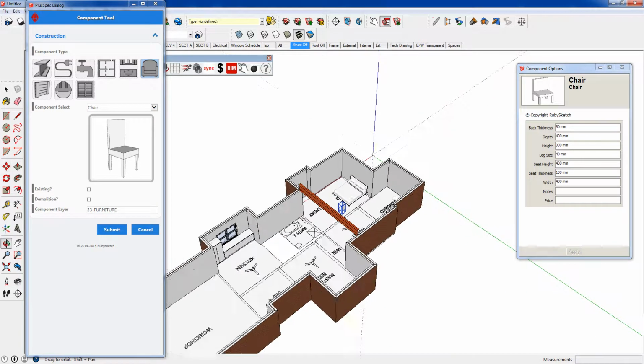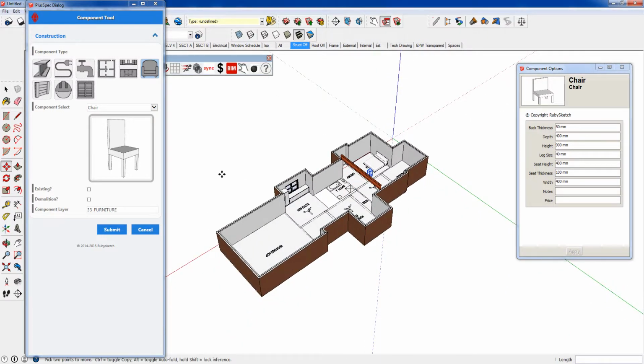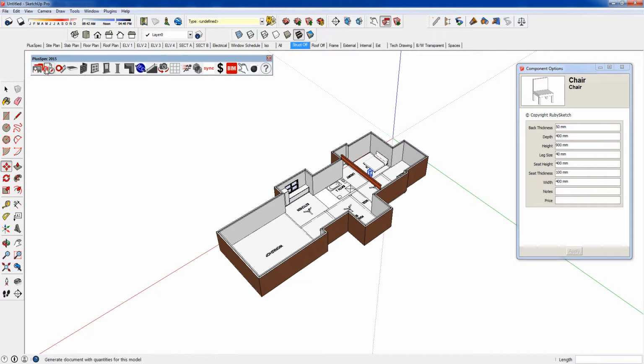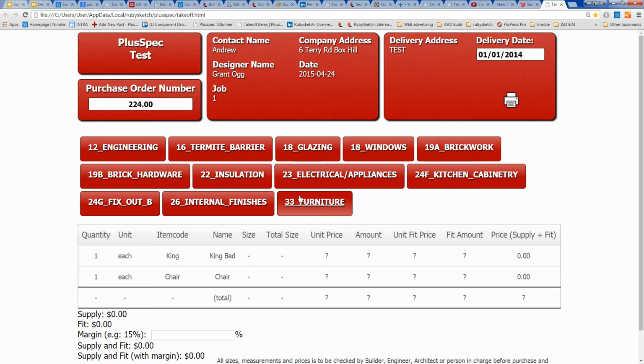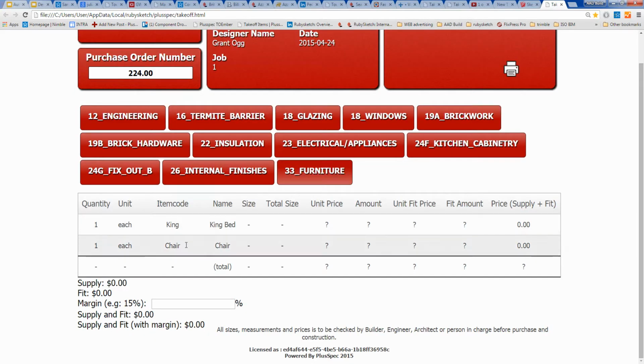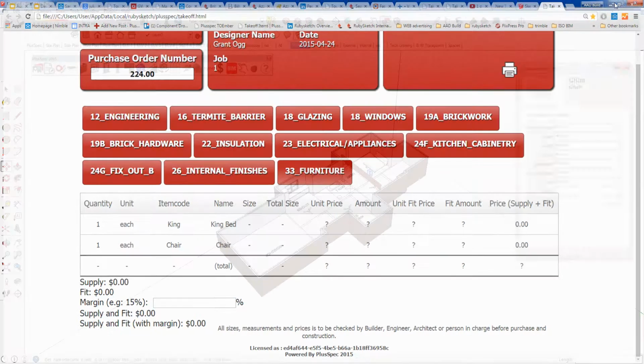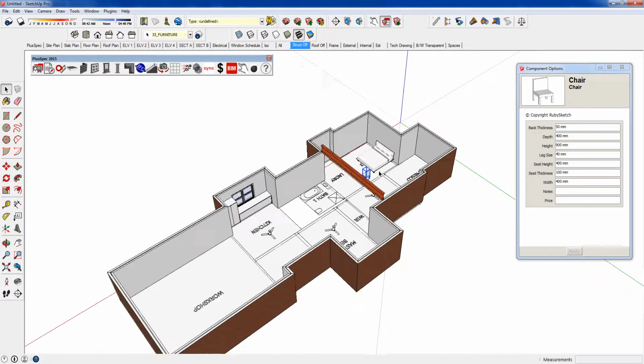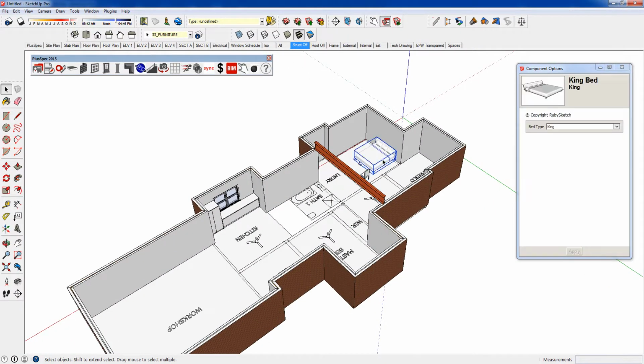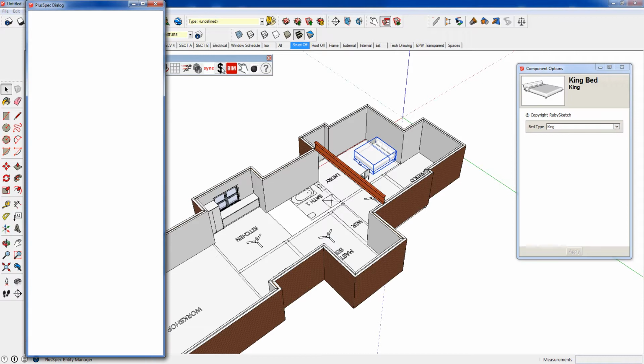You can put prices and so on. Everything that I put in here is actually getting estimated, right? So click my estimate tool, it'll go through, and it'll have some furniture now. You'll see now I've got a king size bed and I've got one chair. I can associate prices with them as well very quickly and very easily by simply selecting the component here and going and associating a price.